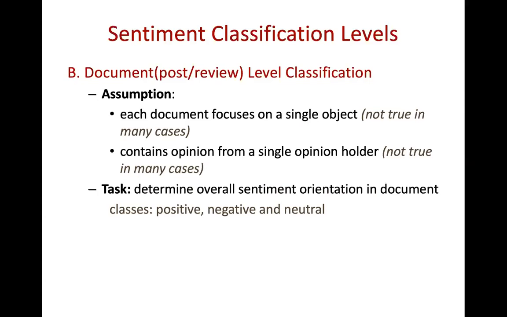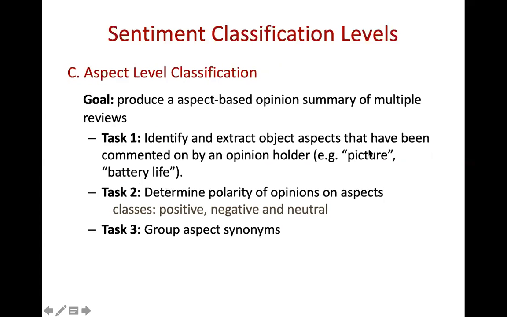And also because of this reason, we don't usually identify the sentiment of, let's say, a particular post, but rather the paragraph or maybe even the whole document. But of course, we also have to assume that this document is focused on the same object, and only one person writes inside the document. Negative examples of this could be, let's say, a secretary writing on behalf of some important person on their Twitter, so it will be contributed by different people, but also documents can be focused on different objects. If they're focused on different objects, let's say a Twitter timeline, every time you're talking about different things, then it will also be hard to detect the sentiment.